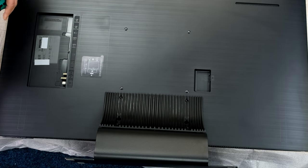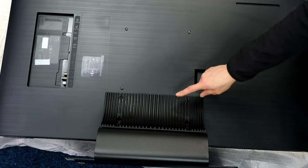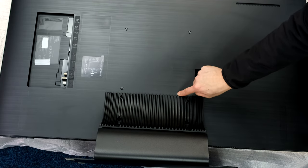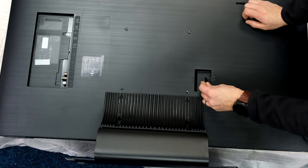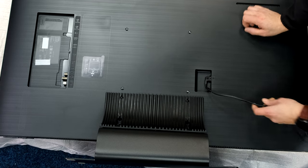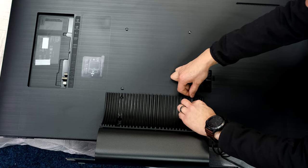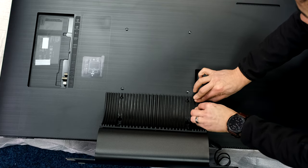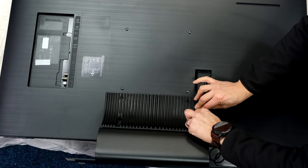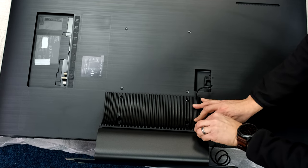Okay, also while we've got it on this view, you can see the figure eight mains input there. And we've also got these grooves down the back of the pedestal stand. And quick example of that is I can plug a figure eight mains in there, find the relevant groove for the cable, whichever one it may be, and just tuck my wire into there to keep them nice and neat going down the back.